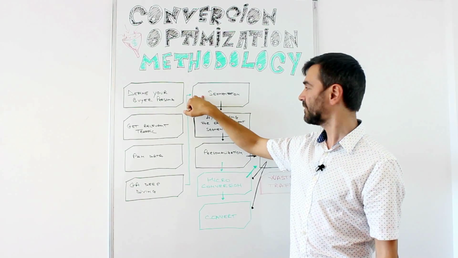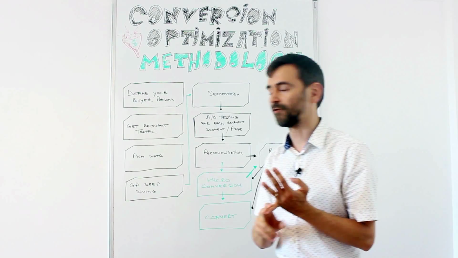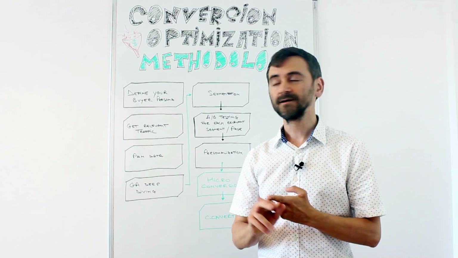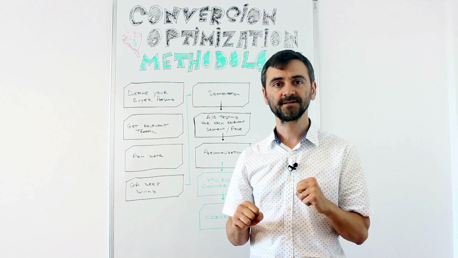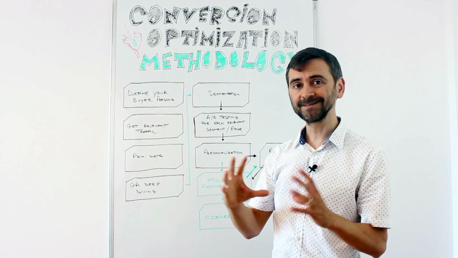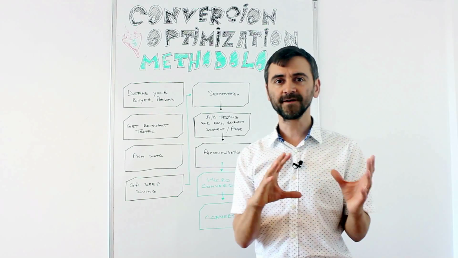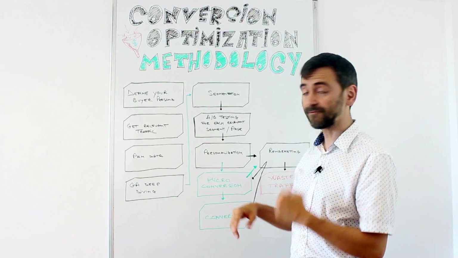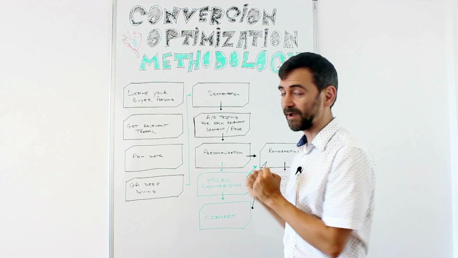So you may have some interesting segments, such as, I don't know, shoppers but not buyers, email subscribers, social media visitors, or searchers. So you group them into segments, and then you craft another experience for them. So you define different routes and different experiences through A/B testing for each relevant segment and for each relevant page.